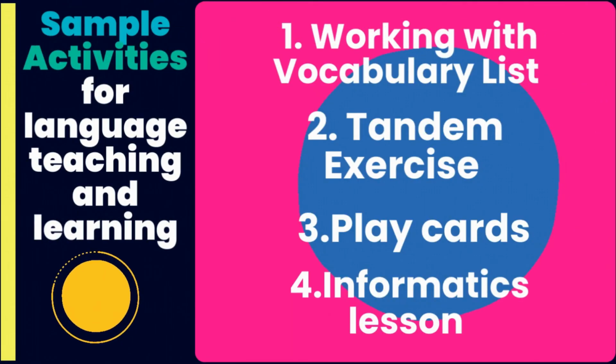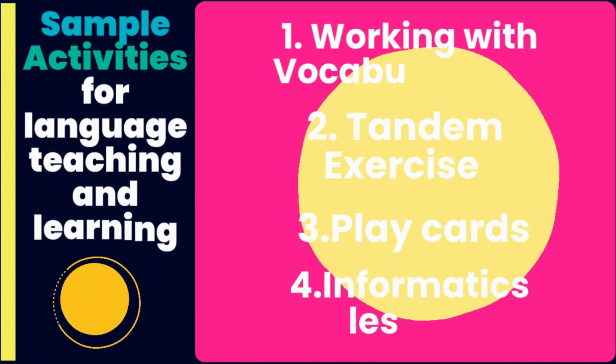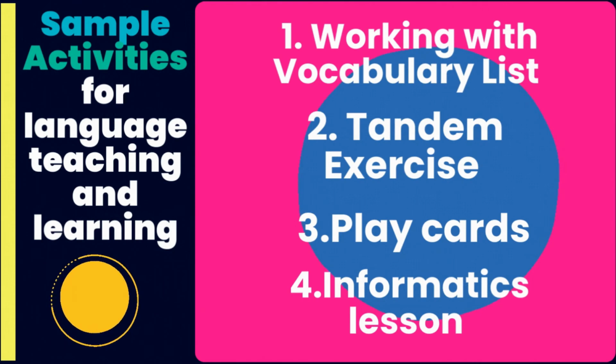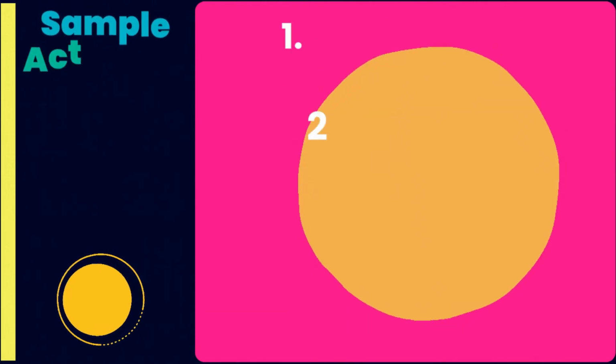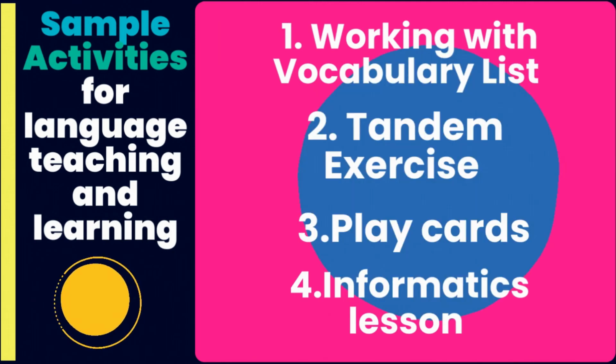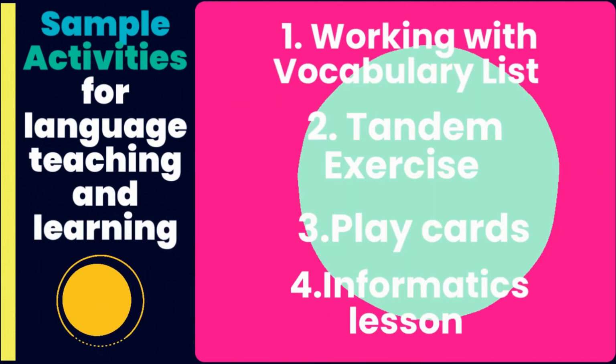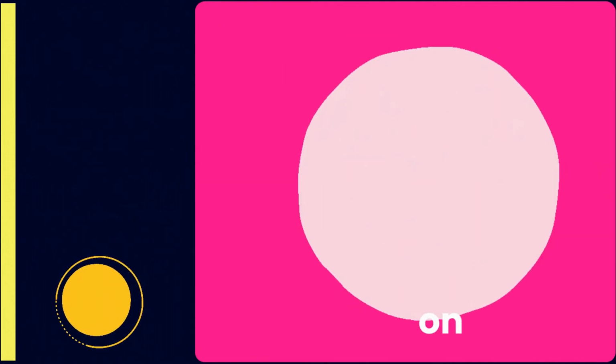Working with a vocabulary list shows 2 columns presenting words from the native and foreign languages. It may create a matching exercise created by the students. It can be printed on selected columns only, or can be done in the computer where A and B are hidden. Tandem exercise repeats the list from the matching exercise, but some fields will be erased so that students may work in pairs with different worksheets.